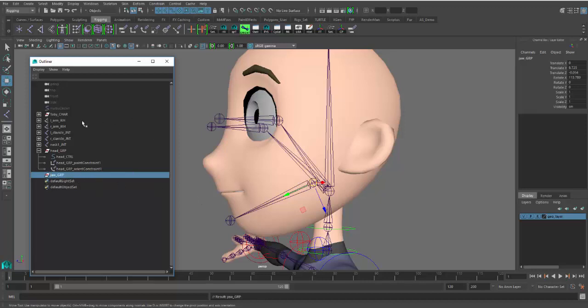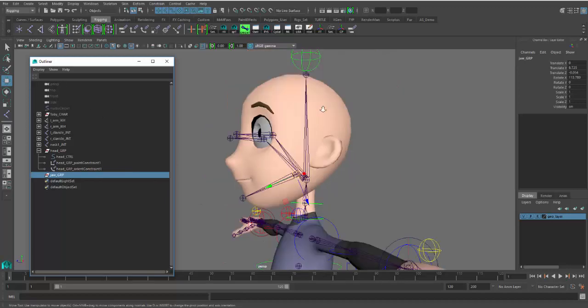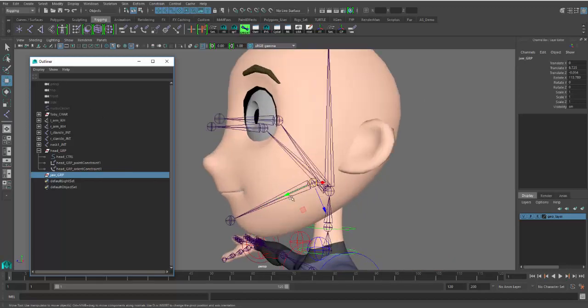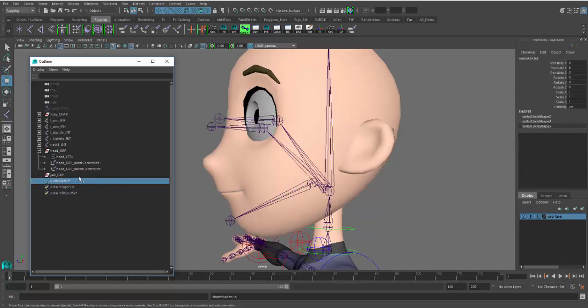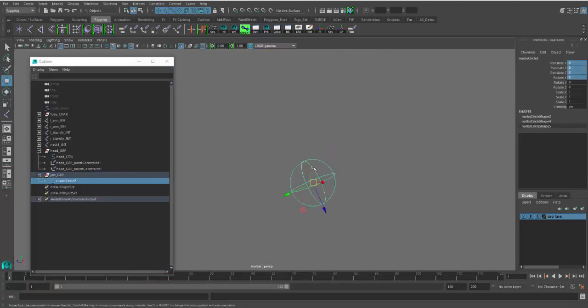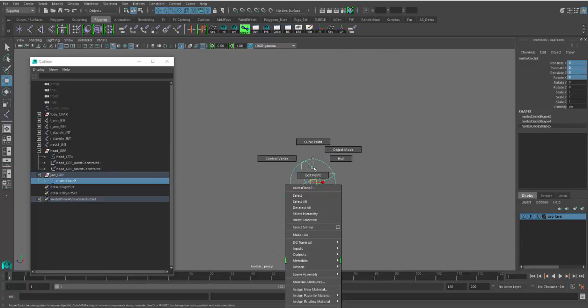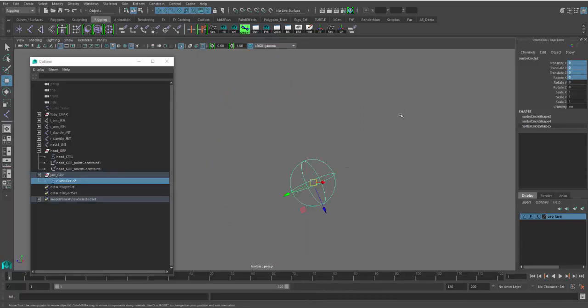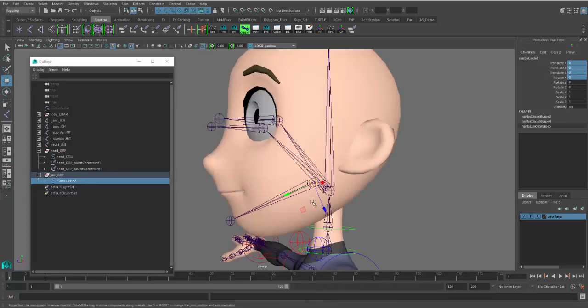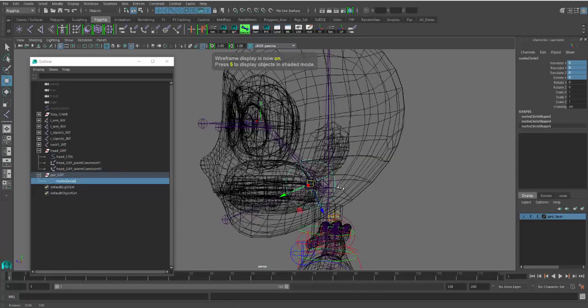I'm going to use the globe control. So Control D my template, unhide it. I'm going to parent it to the jaw group. Press P and zero it out. Let's isolate it. I'm going to actually scale it down first. I find it's going to be a little bit kind of big. Let's have a look. There you go.